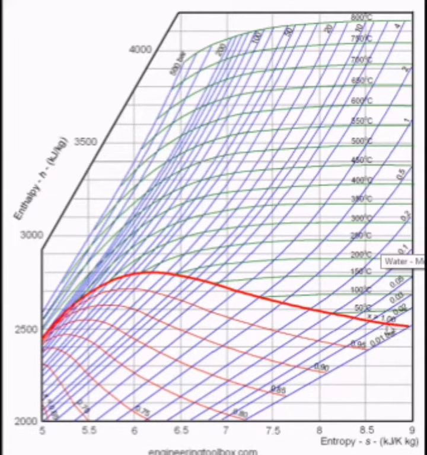Then as you can see, these blue lines in here are the pressure, and the pressure is in bars. It starts from 0.01 bar, 0.02 bar, and please note that these are not uniform. The increase goes from 0.2 to 0.5, then to 1, then to 2, and to 4, until it reaches 500 bars. Please also note that the green lines in here represent the temperature, which is in degrees Celsius.